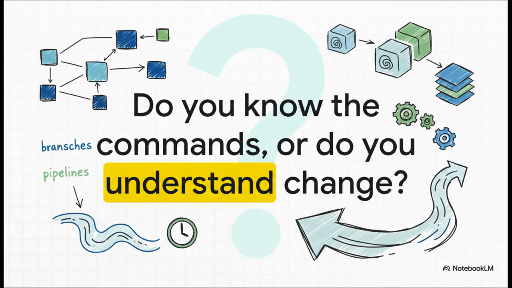Which brings us right back to where we started. After seeing how Git thinks in snapshots, how branches are just simple pointers, and how it drives entire automated pipelines, the question for you isn't about which commands you've memorized anymore. The real question is, are you ready to use Git to truly professionally manage change?